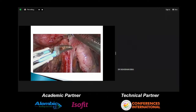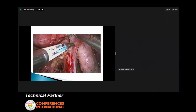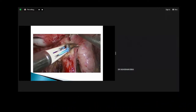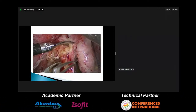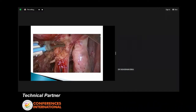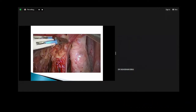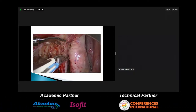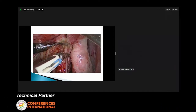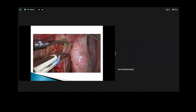And then we come to the part where we have to dissect the bladder and the bowel from the uterine torus. At this point of time, we like to switch over to simple bipolar and scissors for two reasons. The bipolar buzz keeps the field bloodless, and when you cut with the scissors, you can actually feel when the nodule is coming. And I feel that when you cut with a scissor, it's a much more clean cut, a cold cut. And even if you injure the bowel at this point of time, of course you can repair it without any problems.